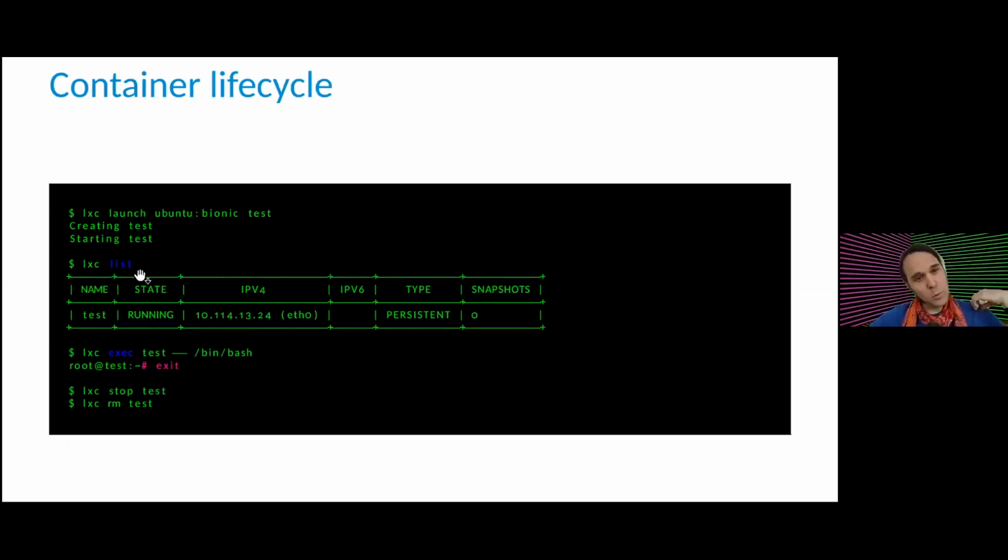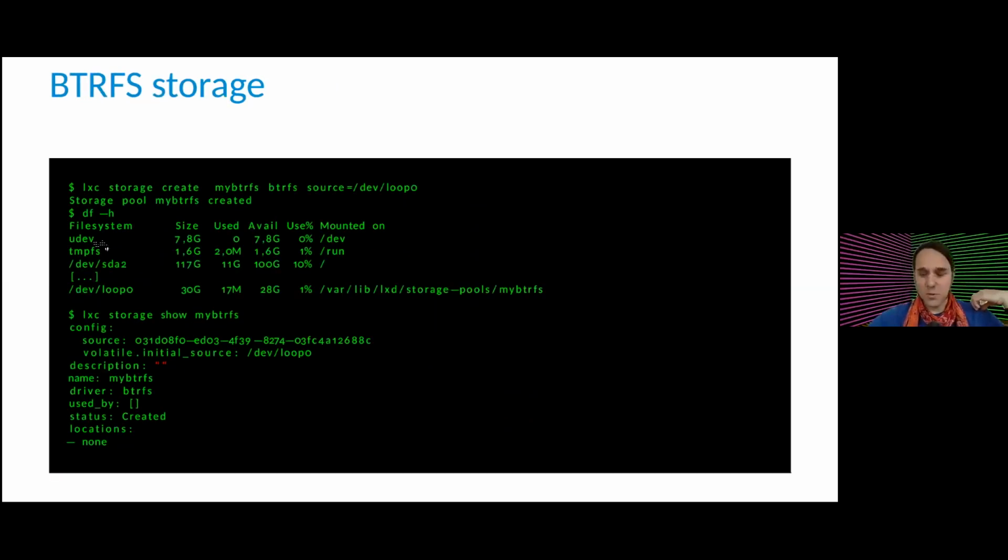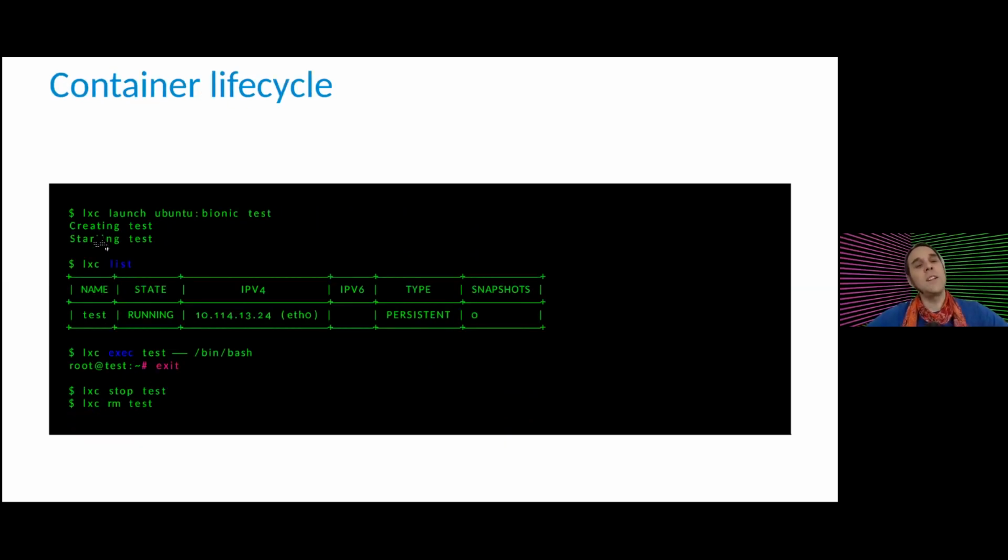If you want to launch a new container, then this is the command to go: LXD launch, and then we're giving it the name of the image and a name for the new container. And if the image is already present on your server, so if you've already downloaded and cached it, then the creation of the container doesn't even take 2 seconds. It's extremely fast.